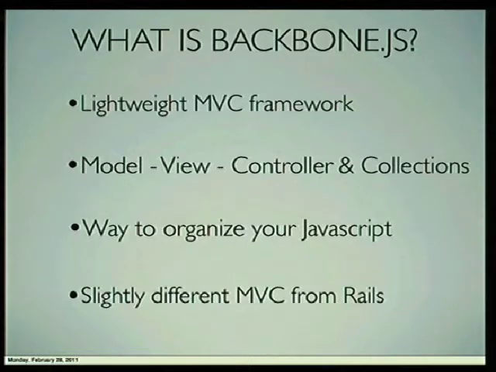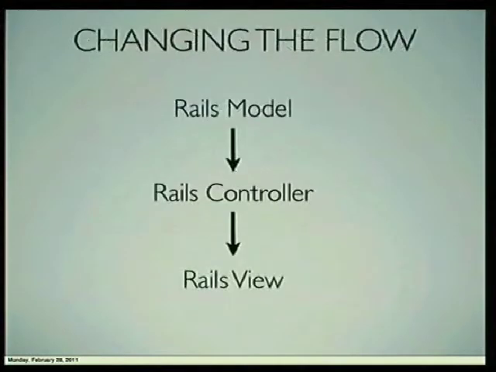The important thing to remember that you can get stuck on is it's a slightly different MVC paradigm than you're used to in Rails, in the sense that in Rails we view the view as what the user actually sees in the UI, whereas in Backbone the view is more what interacts with the UI, so it takes on a much more iPhone-like paradigm. If you have a button click and you want to handle that, that's handled by the view, whereas in Rails you think that's more of a controller kind of thing.